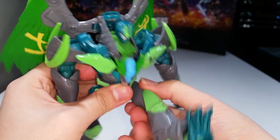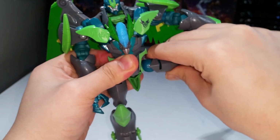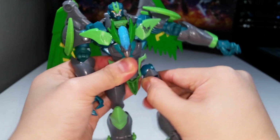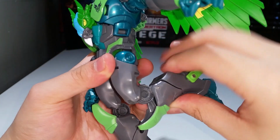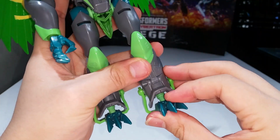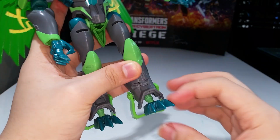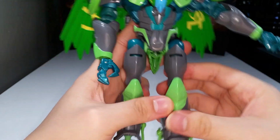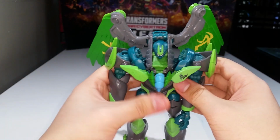The legs can move up that far, can move back only that far, and he can pretty much do the full splits. And he does have a very tight thigh swivel, which is nice. And he does have a double jointed knee. Full range of movement right there, and you do have a little bit of ankle tilt right there. And the feet can move up and down on this ball joint if they want to. So yeah, he's pretty poseable.